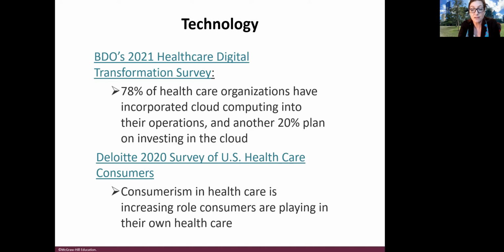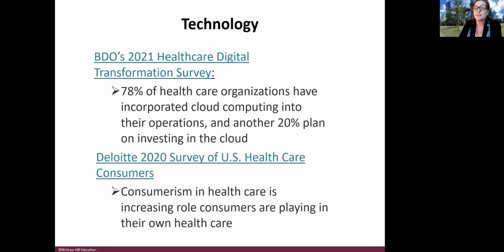There has been some resistance to that. And another technological trend that's going on in the healthcare industry is about consumerism and the recognition that consumers have an increasingly important role in managing and proactively managing their own healthcare through, for example, digital apps, especially for conditions such as diabetes, right? So consumers are taking back control through technology in managing their own health.